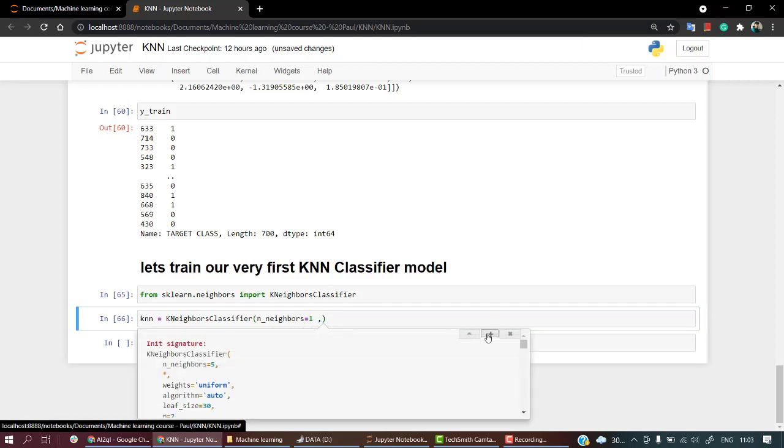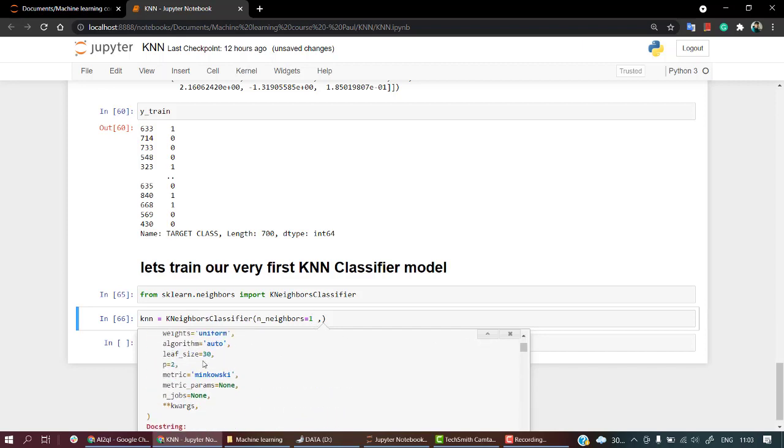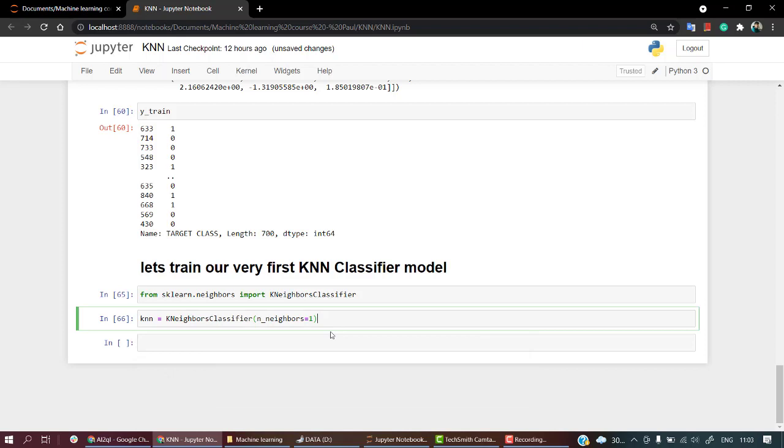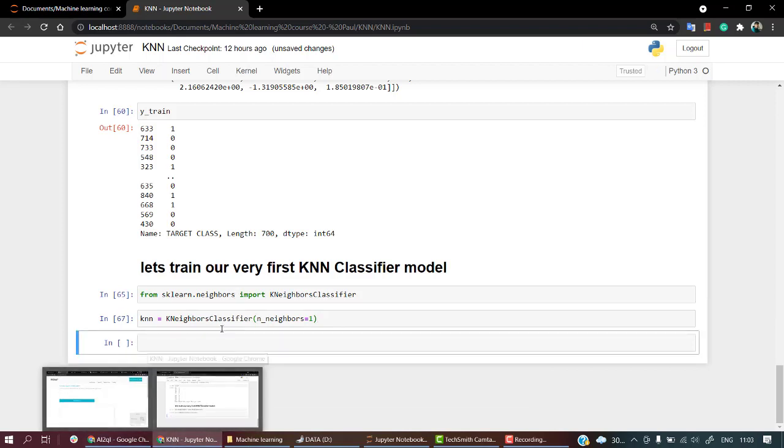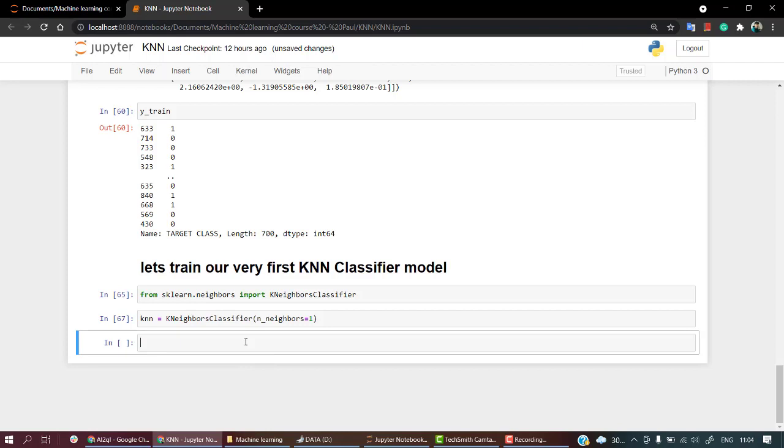Now let's look into all the other default values. I'm pressing shift plus tab, and it gives me the doc string about k nearest neighbor. The metric, the distance function that we are using, is minkowski. Minkowski is what we get by generalizing the Euclidean and the Manhattan distance functions. So let's keep it default to minkowski itself and create an object of this class. Successfully, we have created an object of this class.